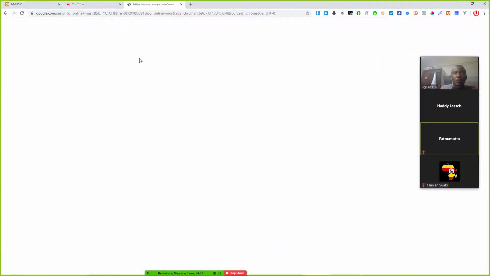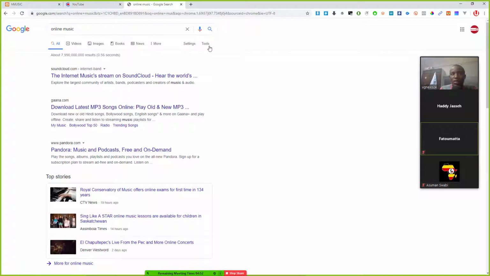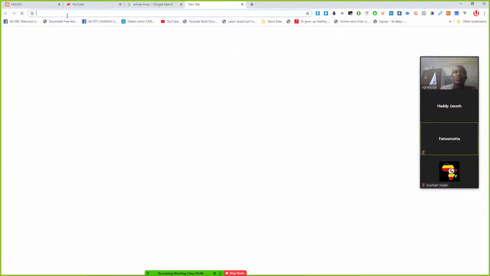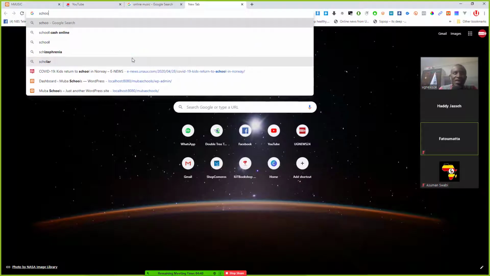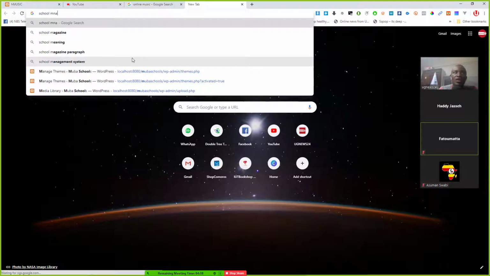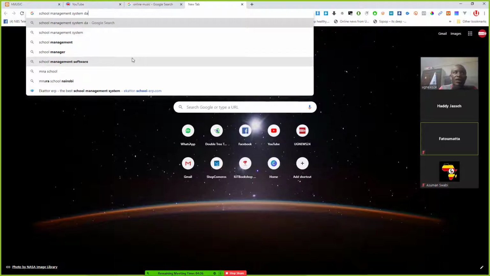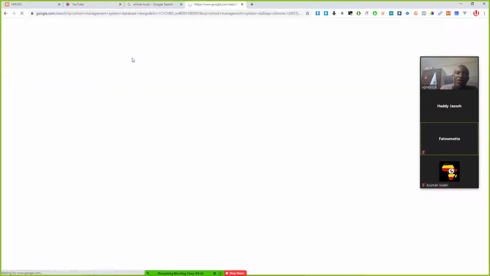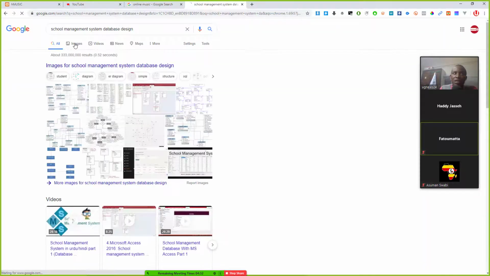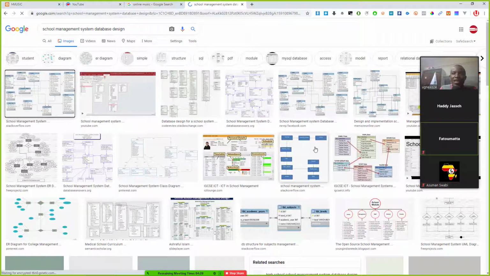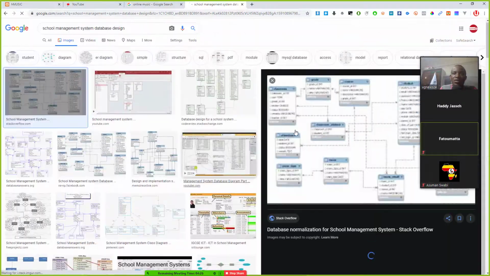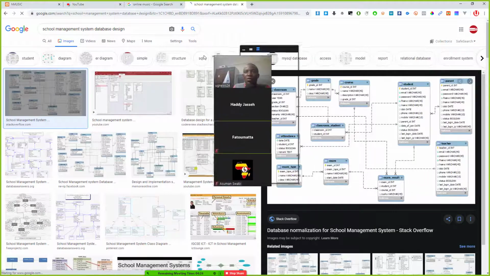So I hope you've understood that. Please note it down. When you're creating something, don't just create it from the blue. Even when you're creating your database, don't just create from the blue. For example, if you want to create a school database, first search other school management system databases. So first search and go to pictures here, or you can even go down to PDF. Go to pictures and first see other ERDs of other schools. Can you see? Don't just design your own thing before you look at others.